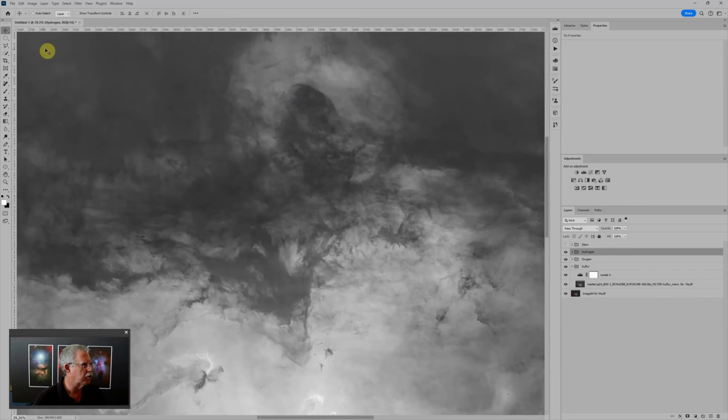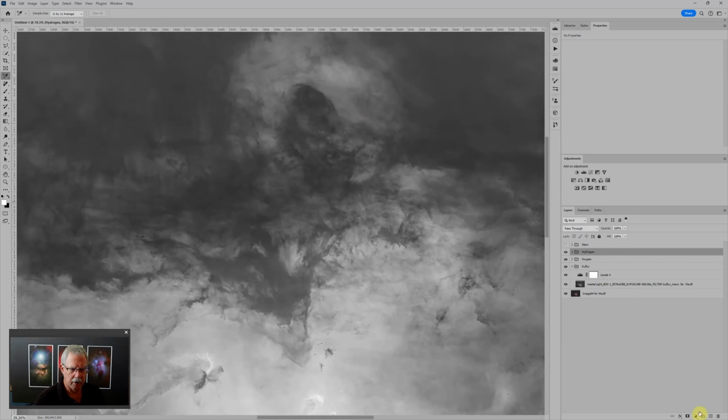So let's drop a color sample. So if you go to the eyedropper tool and choose color sampler tool, and we want to drop it someplace that's going to be a neutral black point. And I think that's going to be up here, but I don't really know for sure.